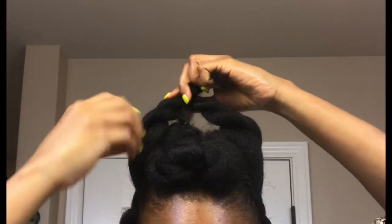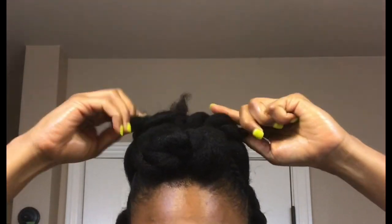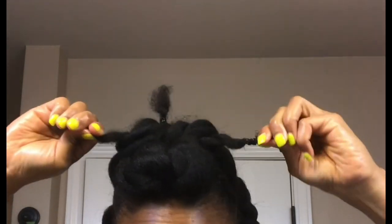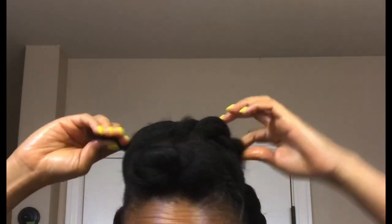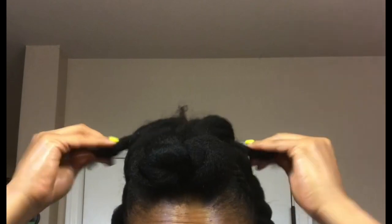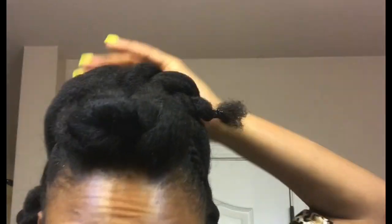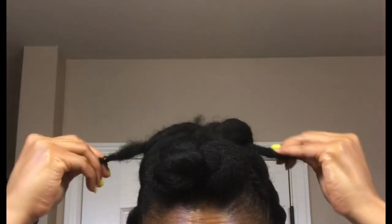So, section number two, take it and tie the two-strand twist one time. And as you're doing so, make sure you're pushing the ends that are sticking up back towards the back so that they can be concealed. All right, you just want to adjust your hair to your liking and then pin your ends down.